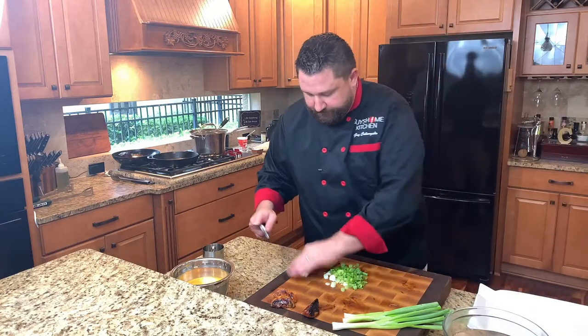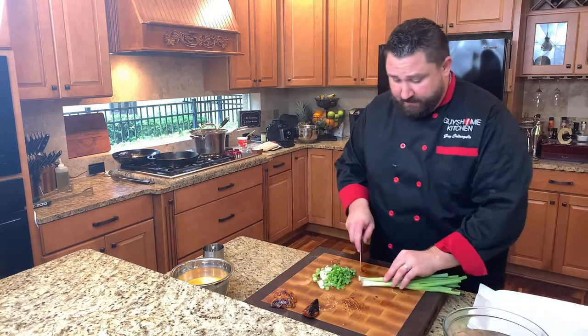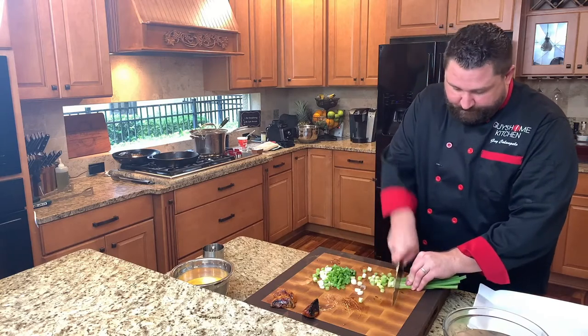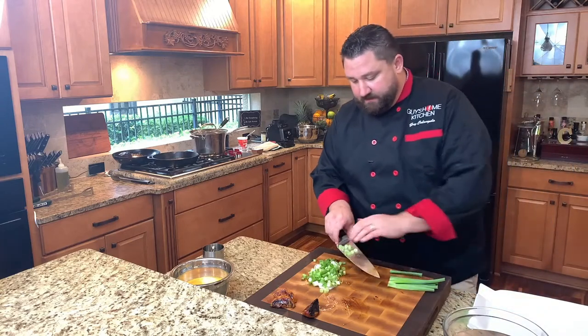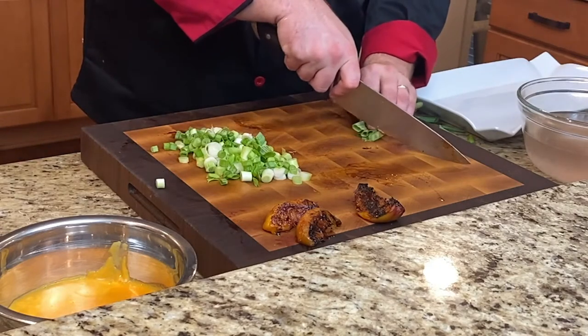Okay, that's going to go into the potatoes, all of these. Okay, so that's for the potatoes. This is for the pork. So I'm actually going to cut these smaller.